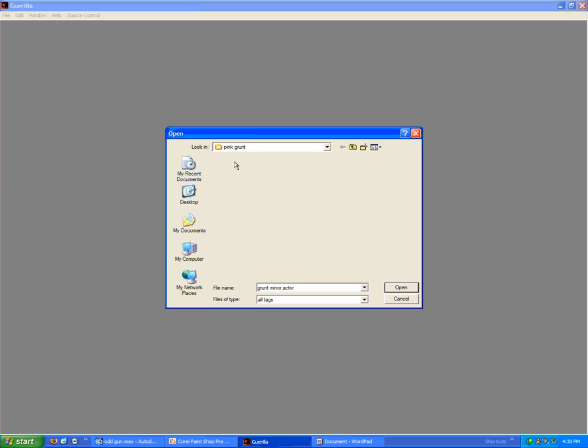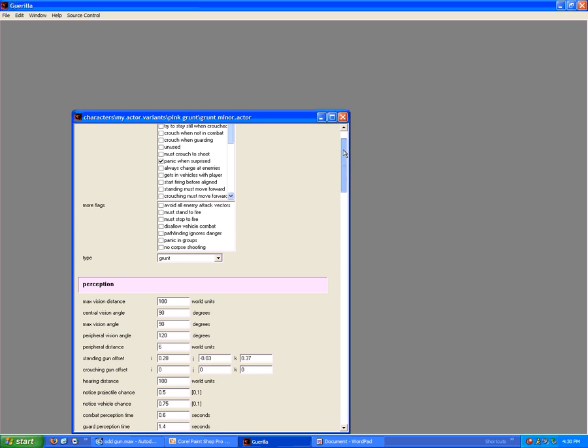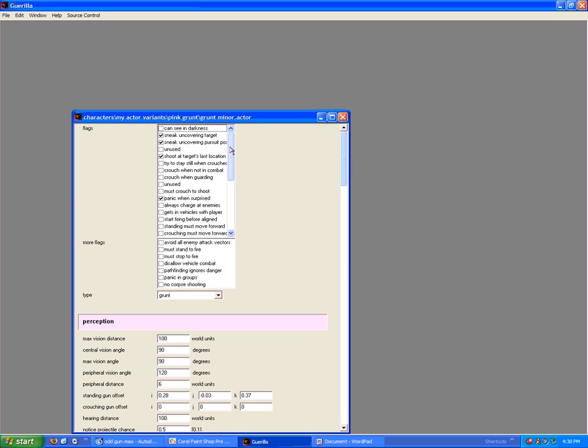Just want to open this guy, see how he's doing. Alright. See some flags here, maybe there's something fun we can mess around with. We don't want him to be dumb and dive off ledges, so we'll uncheck that, I guess. We want him to avoid his friend's line of fire so he don't get shot. Maybe crouch one and, well, grunts can't crouch, so I guess we won't do that.